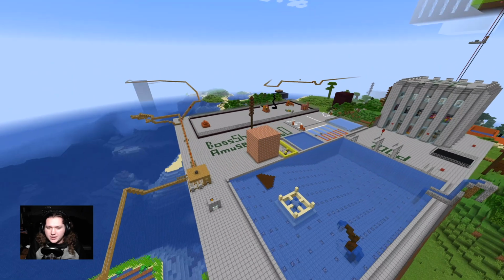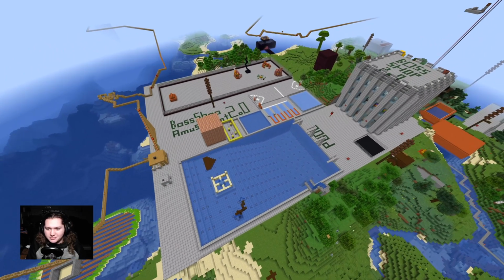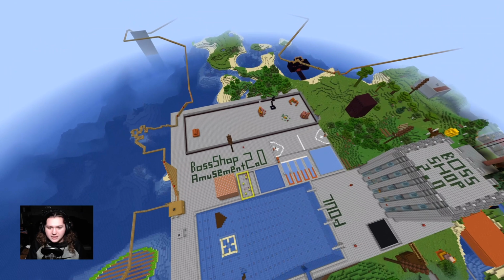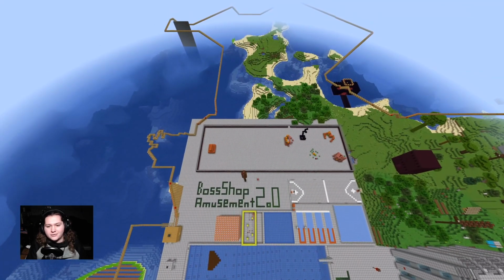Now we are working on a full version of this that will be a standalone amusement park. It'll be called Boss Amusement. I have no idea when that will be happening, but it's a work in progress, which means that it might not ever get finished.